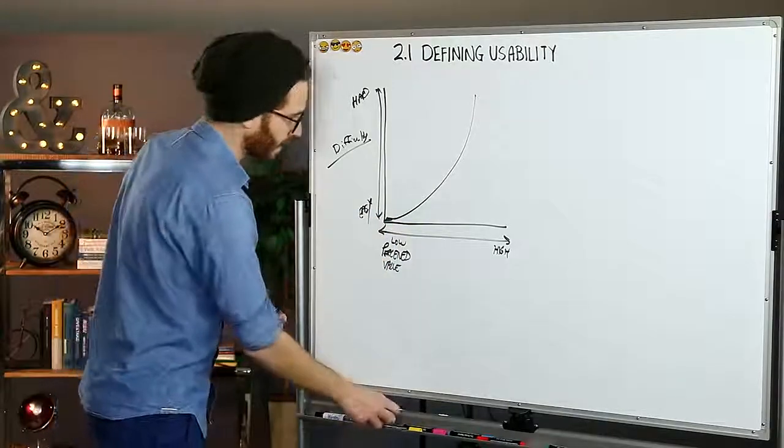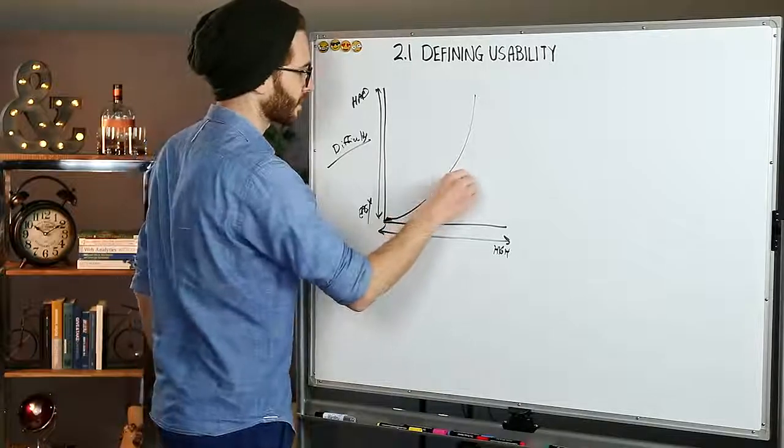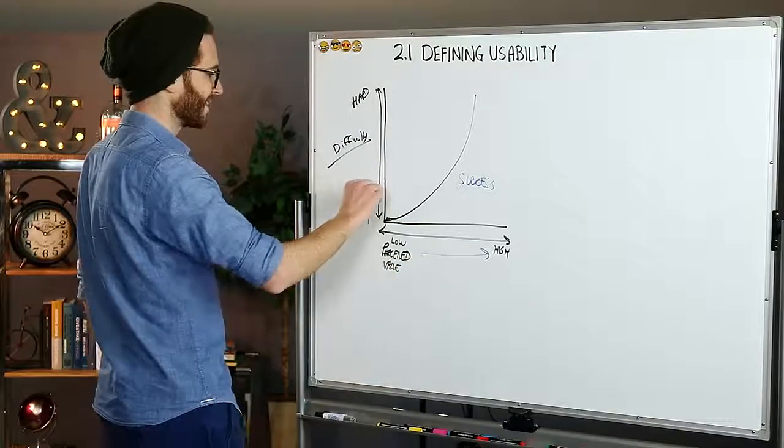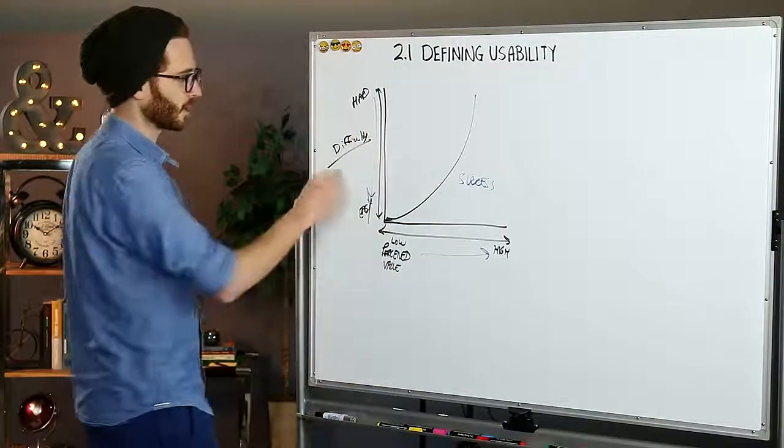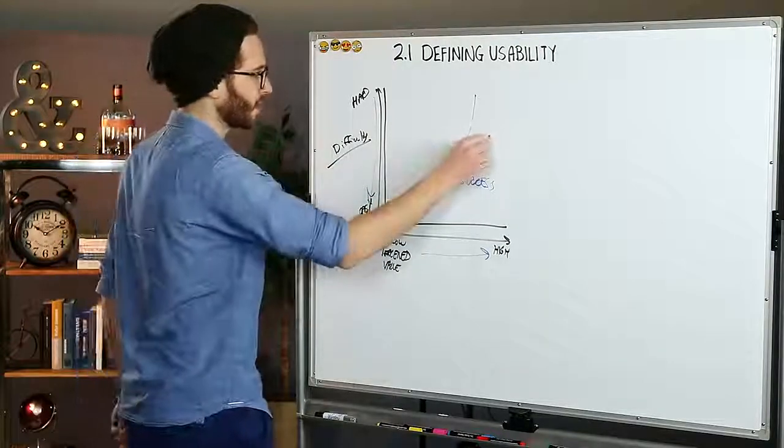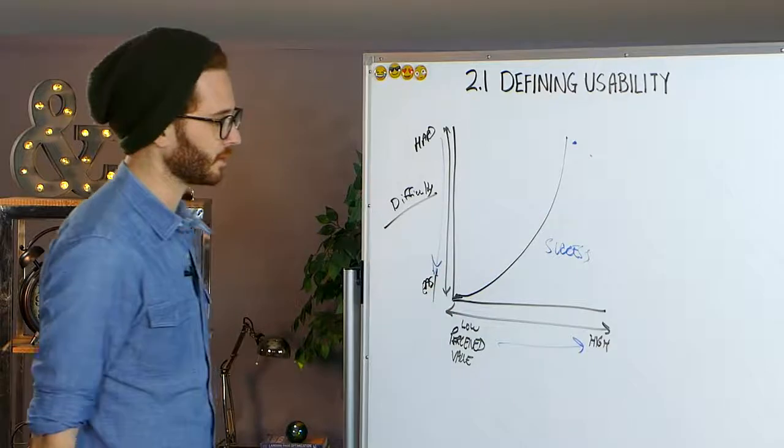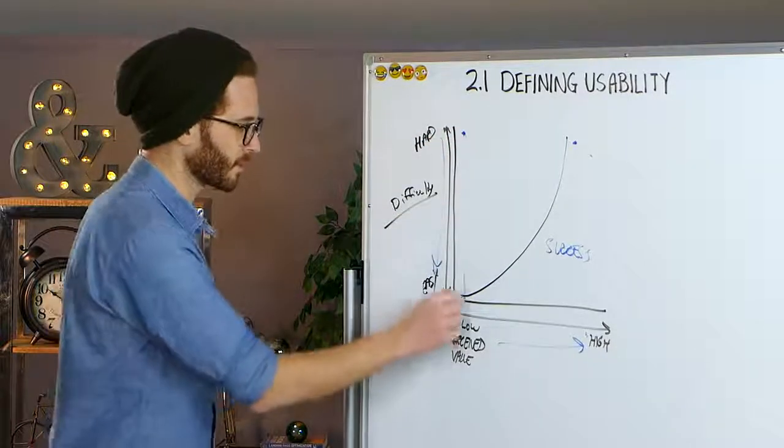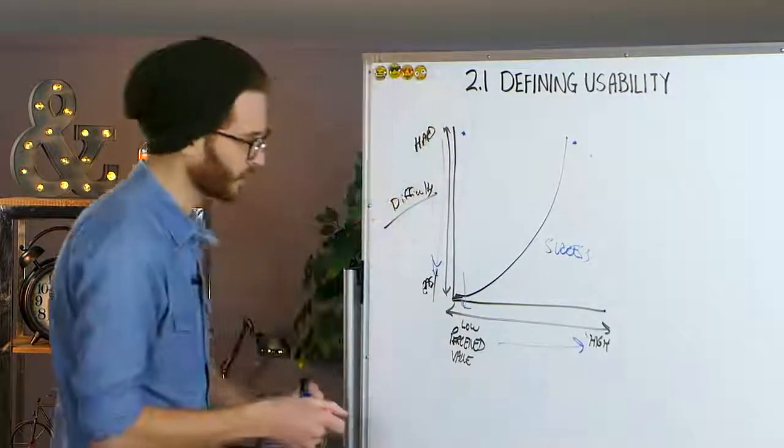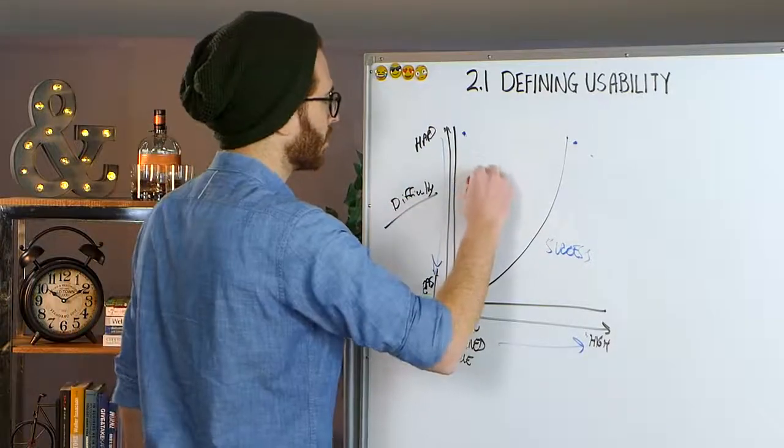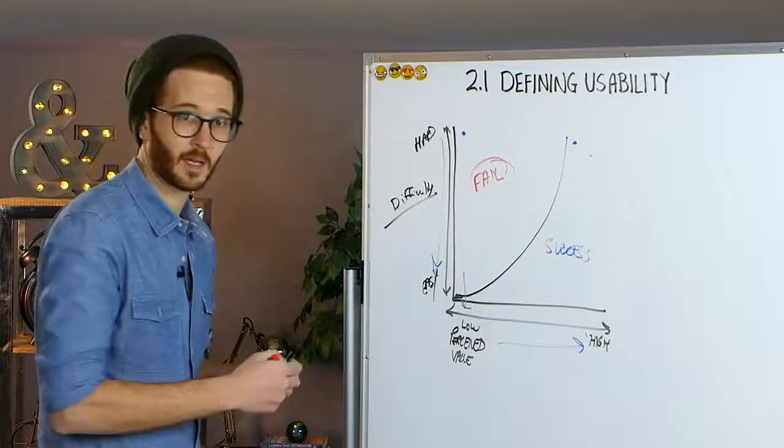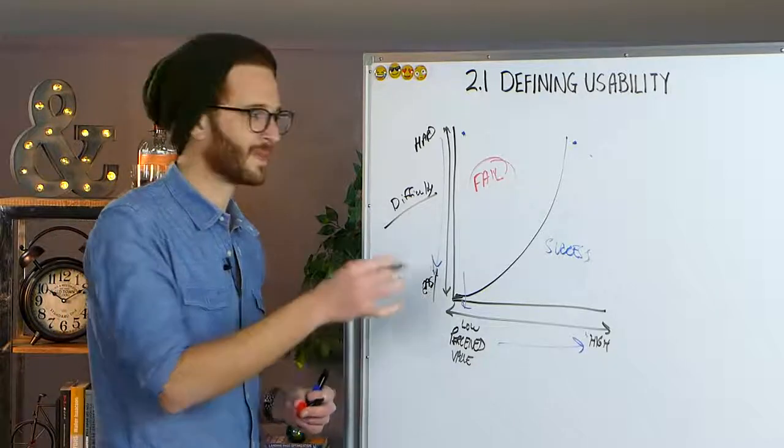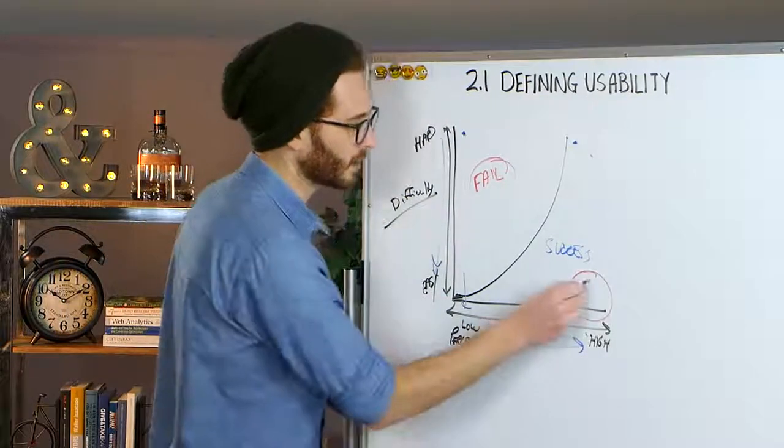And this is the element, this is the most fundamental concept in usability. And we're going to have an action line that looks something like this. Where in this area over here, you have success. Your landing page is working. As your perceived value goes up and as the difficulty comes down. This is where you have your success. If you're over here, very difficult, you need to have high perceived value. If it's very difficult over here, you're going to fail because there's a low perceived value. And people are not going to do things that are difficult with a low perceived value. Over here you have failure.